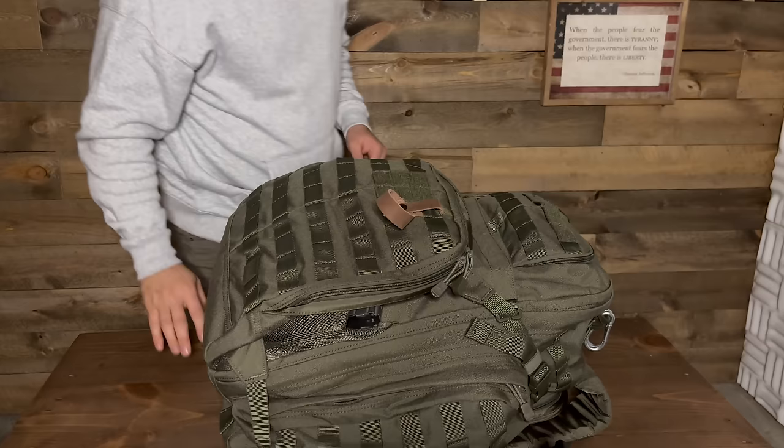It is a good idea to have multiple ways to start a fire with you, because in different conditions, not all the same tools are going to work. Like in really, really windy conditions, your lighter is not going to work. And also in really wet conditions, your normal tinder is not going to light because it's wet, but you still need to start a fire to stay warm, to cook your meals, whatever. So it's a really good idea to have multiple ways to start a fire with you.